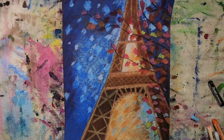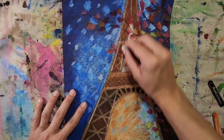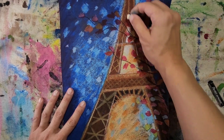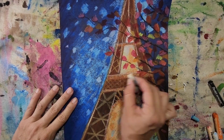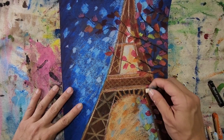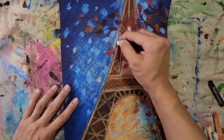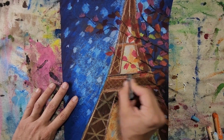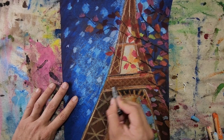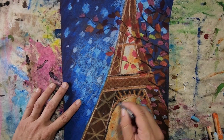That is our oil pastel. If you want, you can add any little highlights to it with the white, just like that. You know, make it your own. I like to do that sometimes, just a pop of white. Add any shadows you want to it by just adding a little black to it.